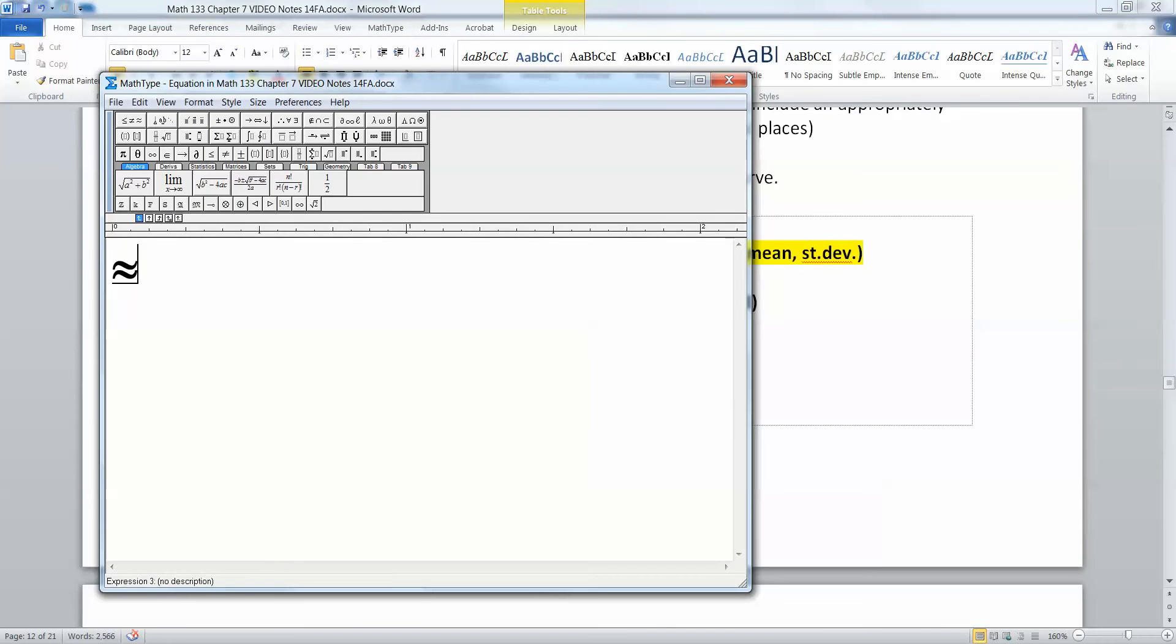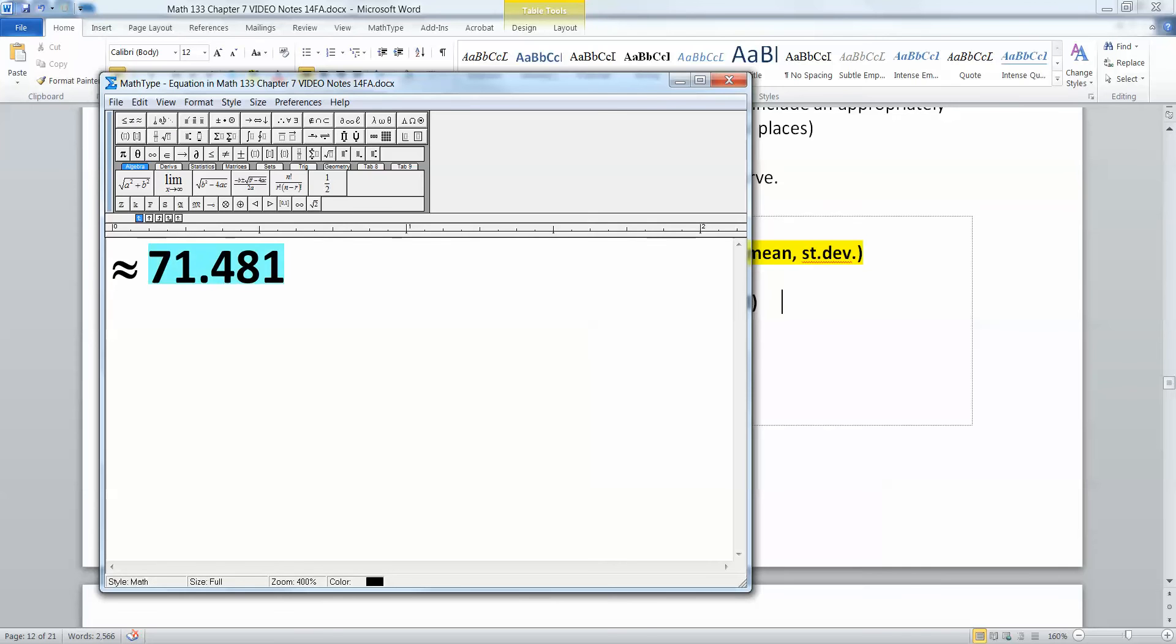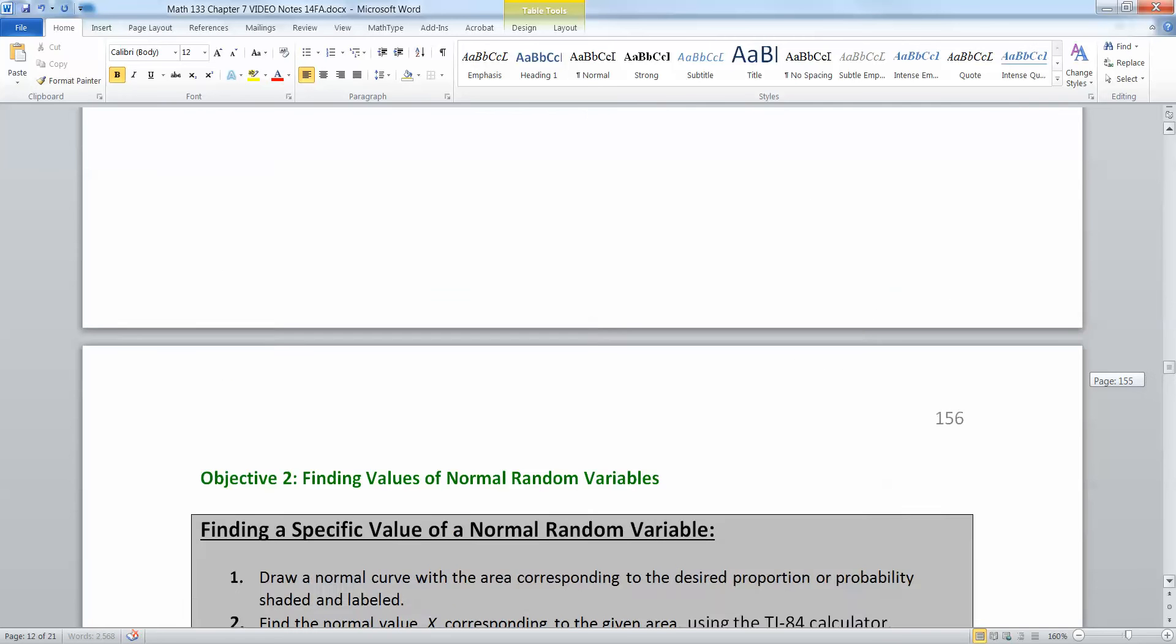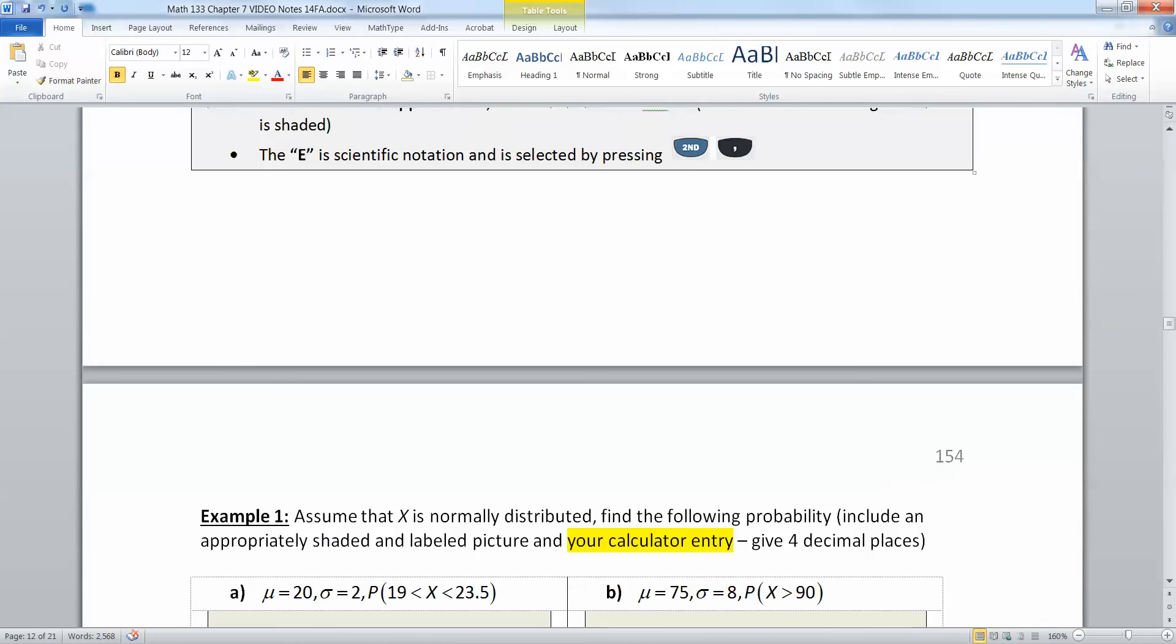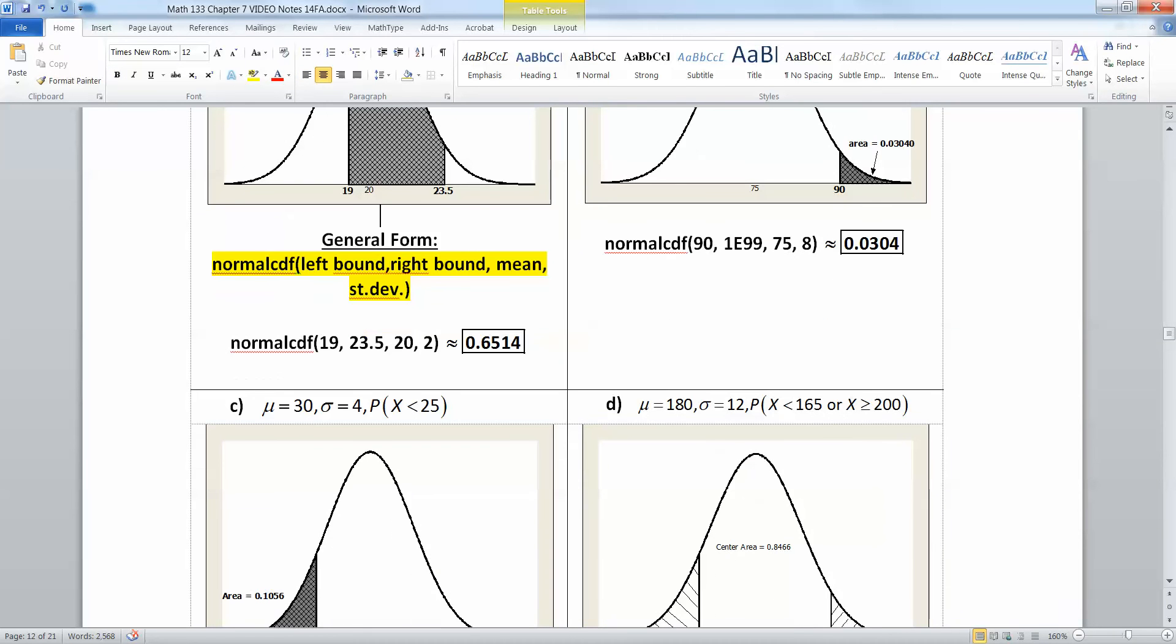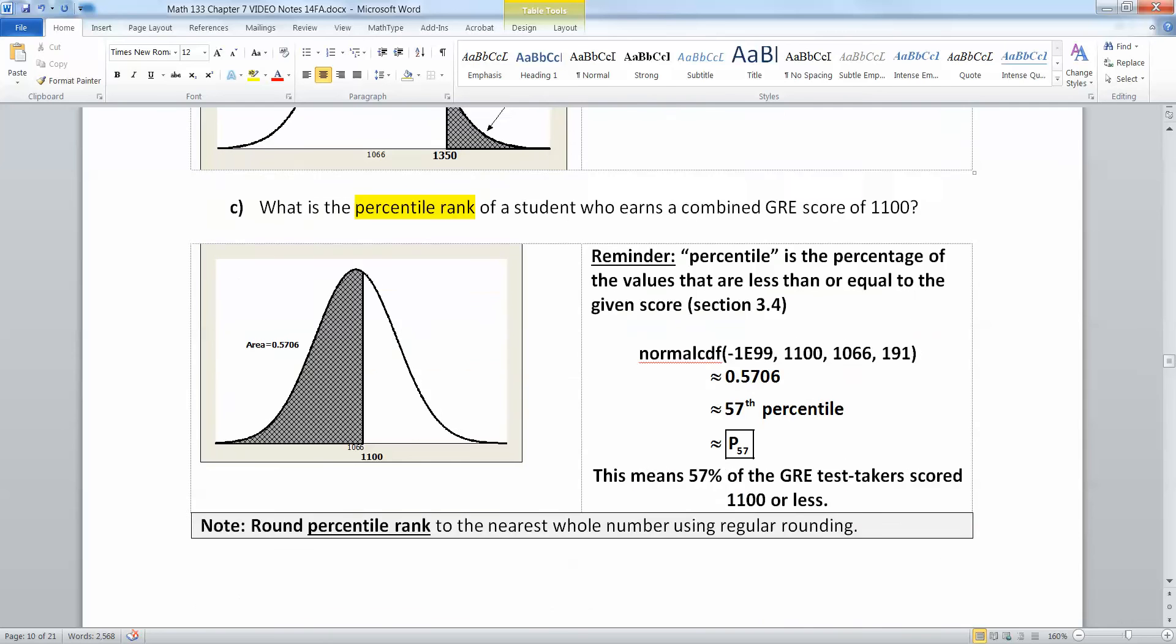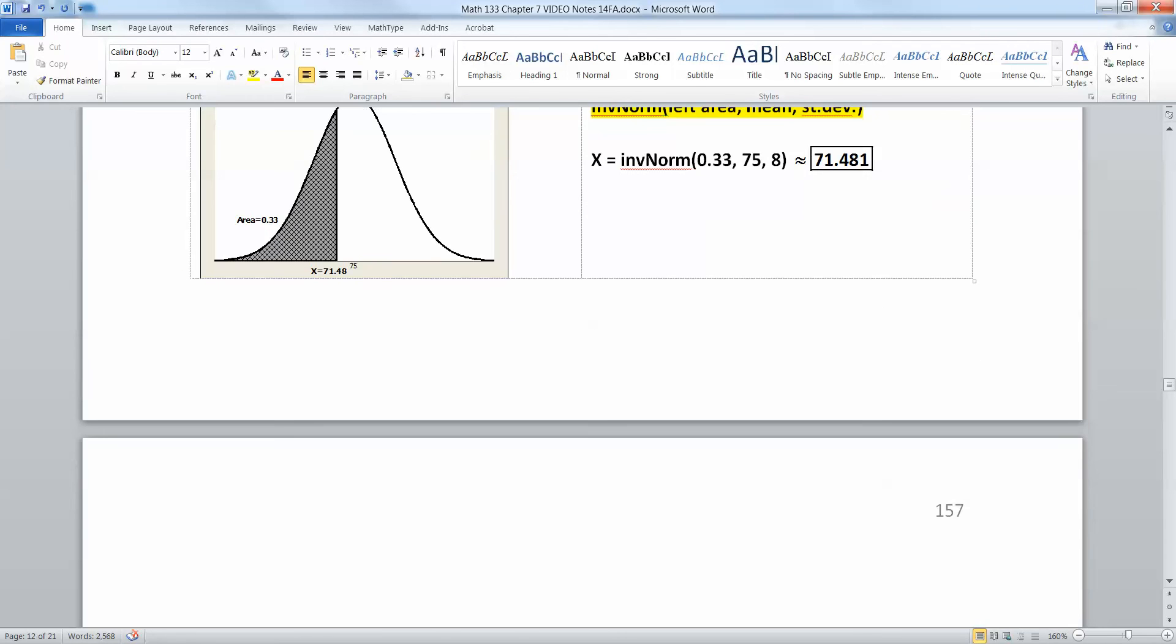So approximately 71.481. All right, and then this is an x value you're finding. It's not a probability. You were finding a probability earlier in the problems that use normal CDF. You were finding percentile rank or proportion or probability. These were talking about proportions and probabilities right here. Right, so probability, probability, all of those are probabilities. Capital P stands for probability. Okay, and then in the next problem, it talked about proportions. It talked about probabilities. It talked about percentile rank. That's all normal CDF. Inverse norm is when you're looking for an x value. See that right there? You want to find an x value, you're going to need inverse norm.